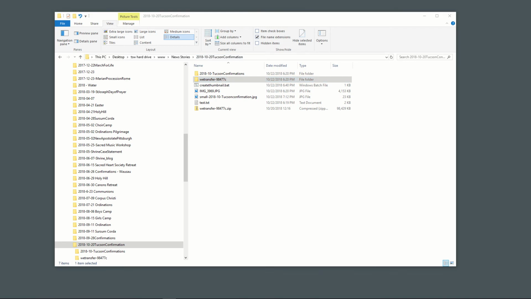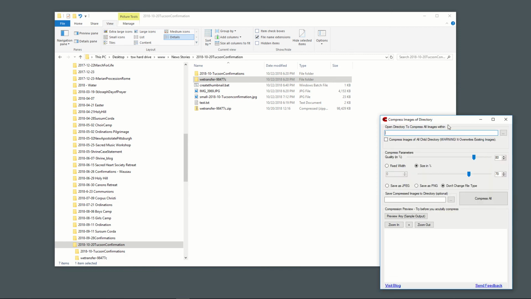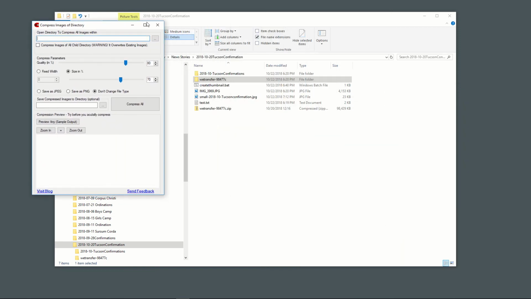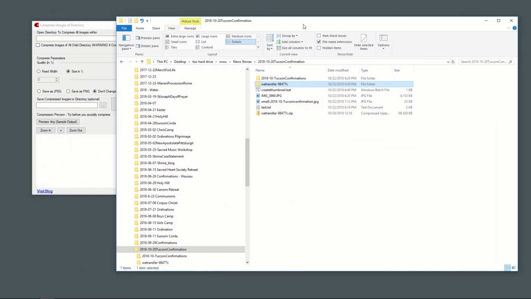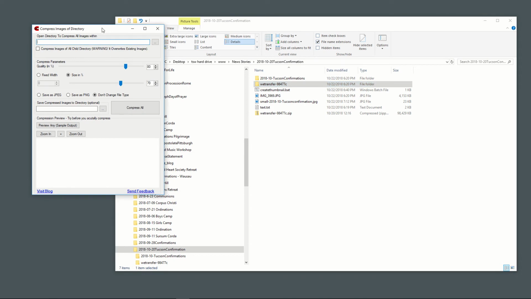So a piece of software that I've been using to do that is called Mass Image Compressor, and I'm going to launch that here. This is a free piece of software that's available through the website, or through the internet. So if you search by Google, you would find that. And what this software does is it will take all the files in a folder and compress them and put them into another folder.